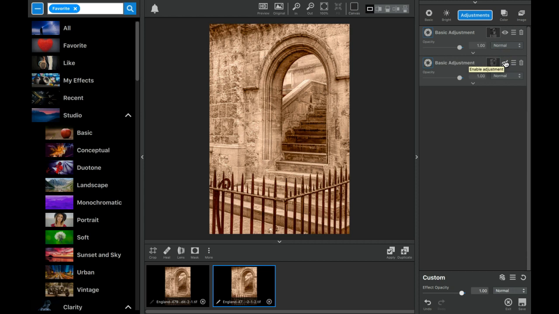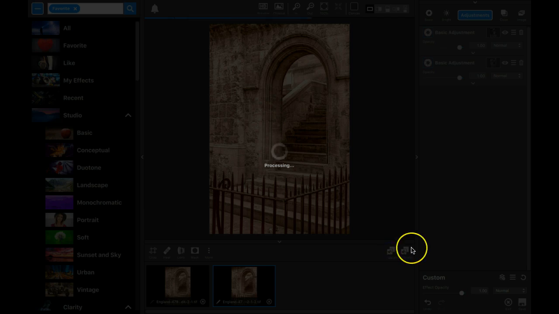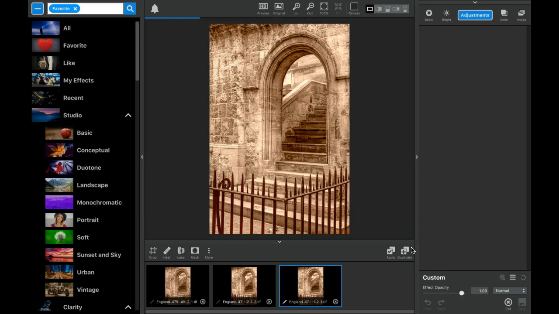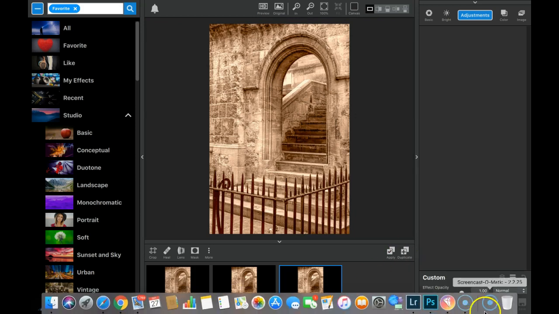So there's the luminosity mask for the black level and a second luminosity mask for the bright levels. And then we can apply that. And if you're done, you're done. All right, so that's a quickie.